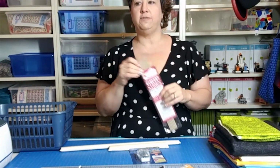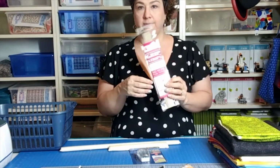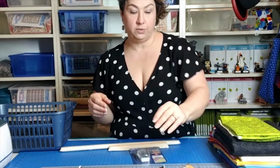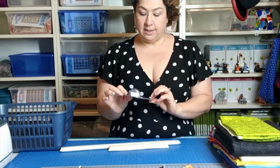The last couple of things, I'm going to talk about using grip strips to help cut multiple pieces quickly and easily. If you've seen any of our other videos, I have demoed this before, but these are the grip strips, and again, I'll be demoing them, so you can certainly wait to see the demo, but that's another tool we'll be using.